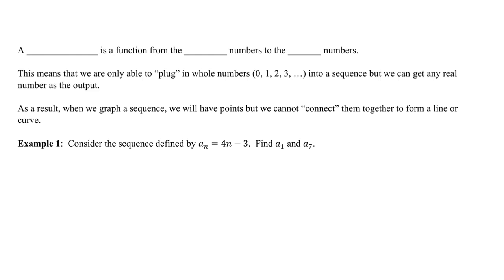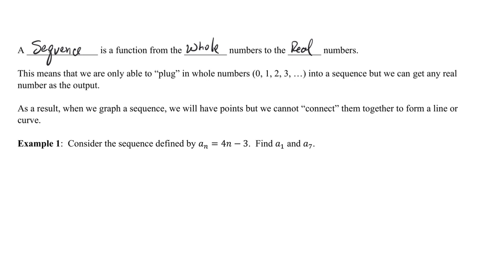All right, so here we go. A sequence is a function from the whole numbers to the real numbers. Okay? This means that we can only plug in, or substitute would be a better word, but plug works in my world. We can only substitute in whole numbers, 0, 1, 2, 3, into a sequence, but we can get out any kind of real number. We won't have any i's, so don't worry about that.